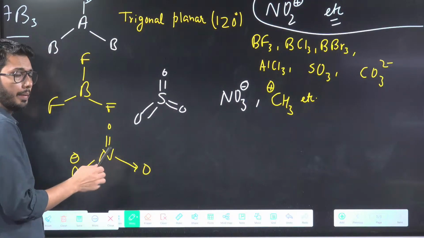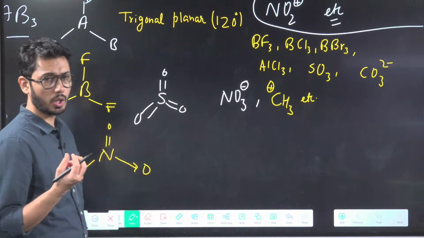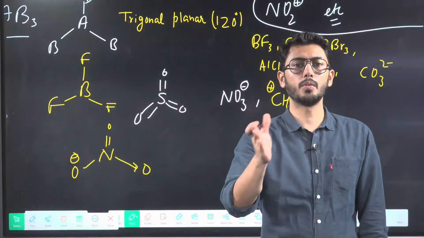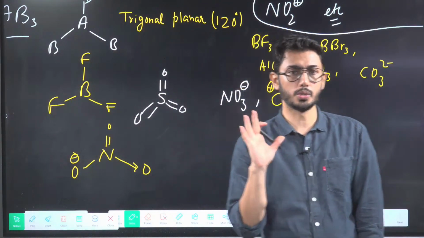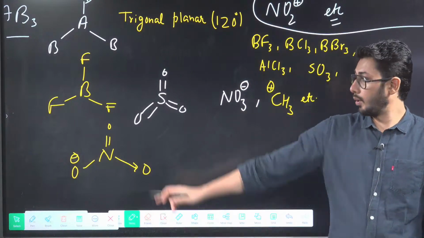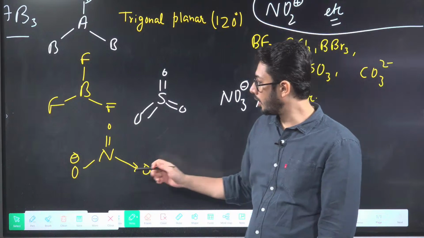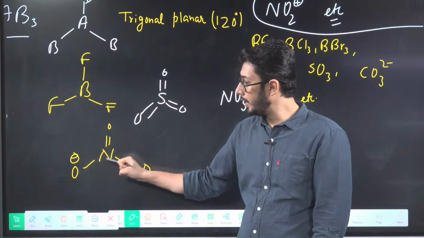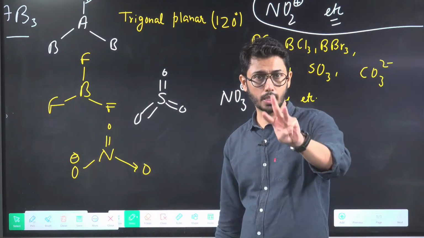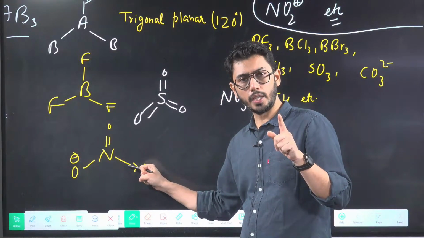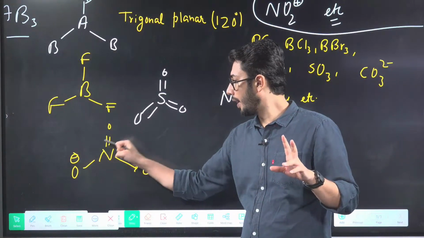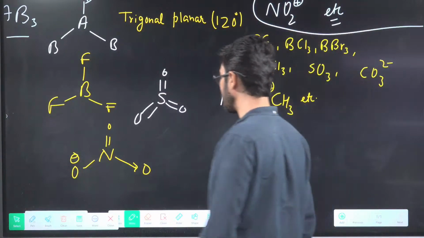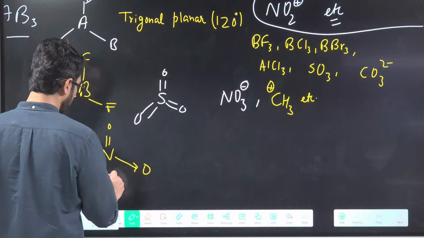One dative bond. Why I am saying you have to write the structures once or twice: you might find some structures difficult, but when you write them several times, in the exam you will take a fraction of a second to solve the question or write the structure. NO3- important structure, coordinate bond, dative bond, and how many lone pairs on nitrogen are left? 0. It is AB3 type, or in hybridization 3 sigma bonds. One dative bond is also here, 1 bond sigma, 2 and 3. Getting it? So here NO3- is an sp2 hybridized species.